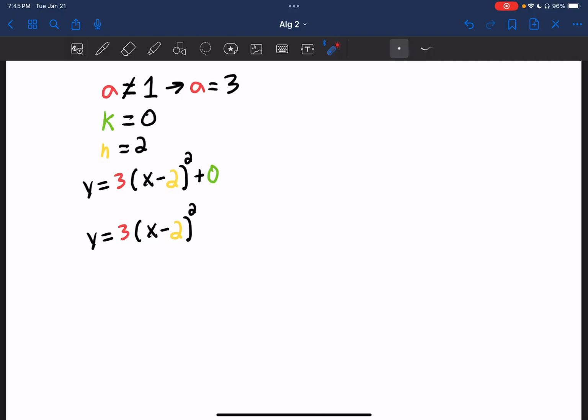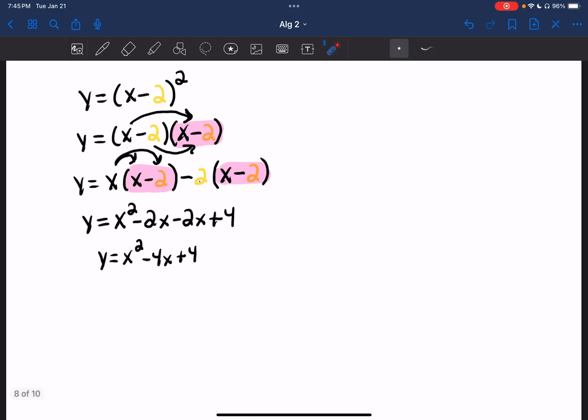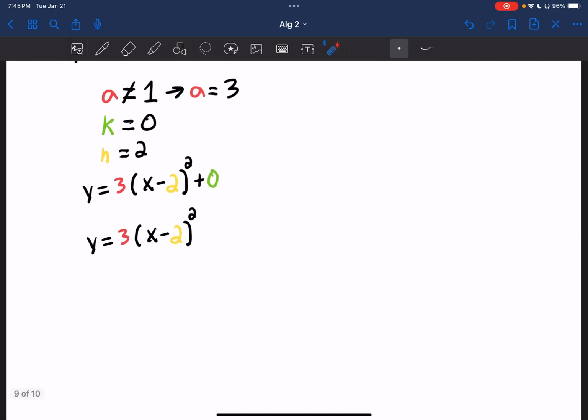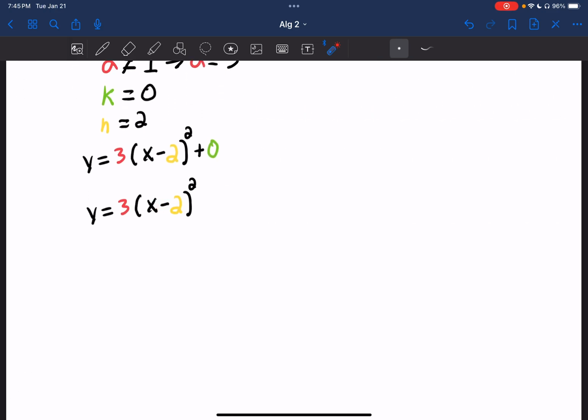And we can go about converting it in a very similar way that we did over here, right? We're still going to need to double distribute. The only difference is we now have this 3 out in front. And so a lot of people are going to start by distributing the 3 into this parentheses. That will be wrong, right? You do not want to take the 3 here and multiply by the x, because you have this exponent.